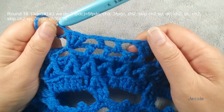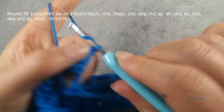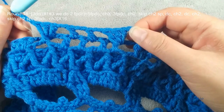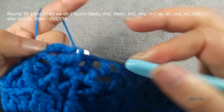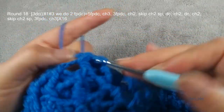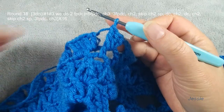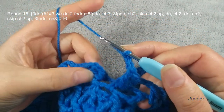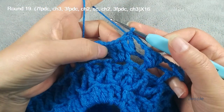Chain two — we skip this. Here we have one, two, three, four, five chain two spaces — skip first one, skip last one, we use this one, the second one. We do one double crochet, chain two. Next one we do one double crochet, chain two. And we use this last double crochet, here we do three front post double crochets. Here we have two double crochets, here we have chain two space, three chain two spaces. Finish this one, we do chain three — before and after this shell we need to do chain three. So here we have chain three, chain three. You do chain three, then you do the next part. Three double crochets become five. Now we are at the end of round eighteen — finish this last double crochet, we need to do chain three.